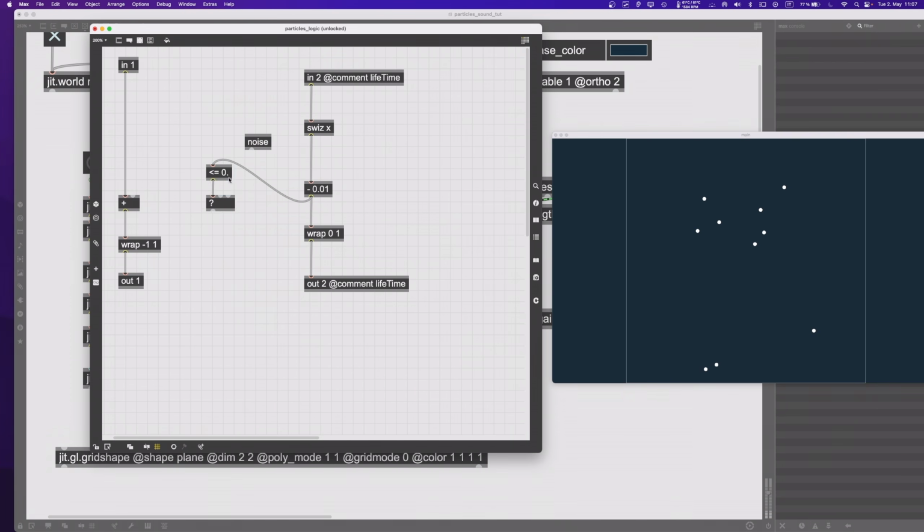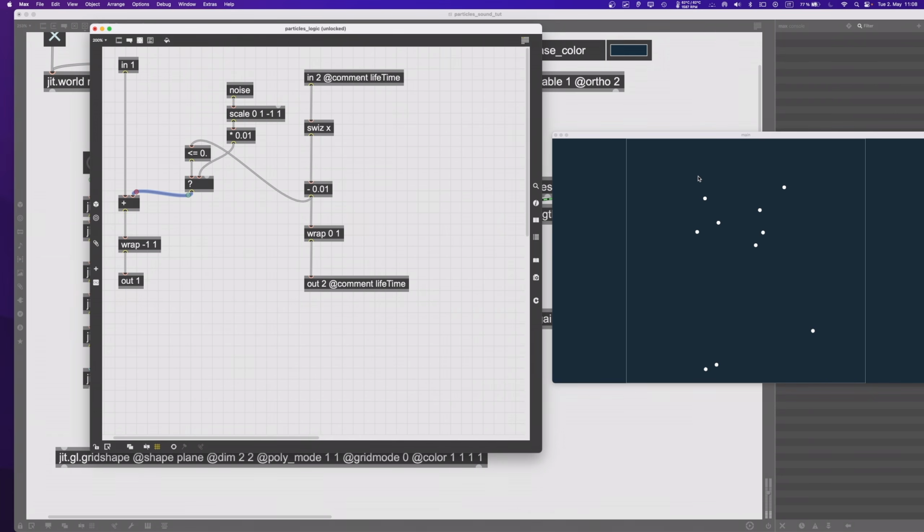We will create 3 random values each time the JIT_gen receives an input matrix. So 3 values because we have an input matrix with 3 planes. But these numbers are between 0 and 1, just like the noise object. So we want to rescale them between -1 and 1. And then let's maybe multiply that by something smaller, so that the particles will not go too fast.